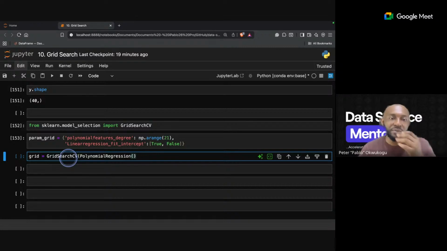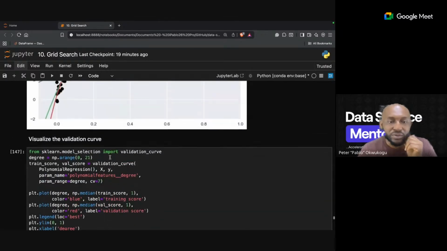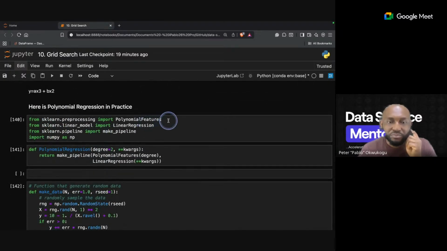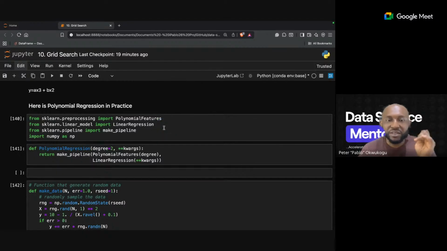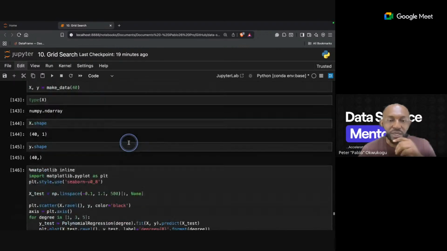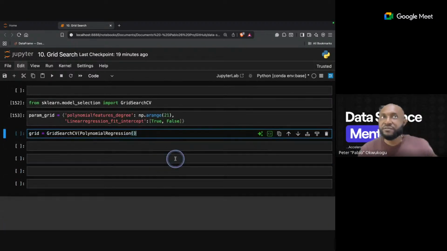The reason why this works is that, in the other classes we've had, I've done some of this already. You can see this is the history of what we've done. I called the polynomial features and linear regression, and it makes it pretty easy to do what I'm doing. I had created a polynomial regression function that takes in the degree to which I want to tune polynomials, and then takes an arbitrary number of keyword arguments. So you shouldn't be surprised when you see this. If you're surprised at this point, it means you've not seen the other videos. Again, go check them out.